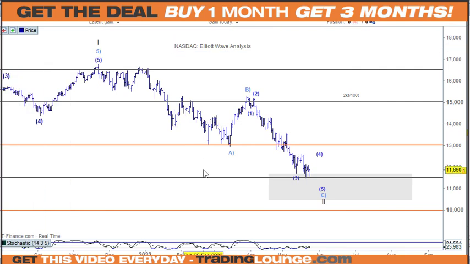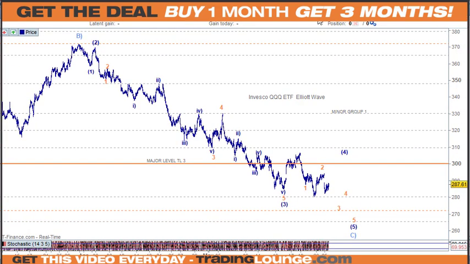This is the NASDAQ, so I've rearranged the count for the NASDAQ as well. If you've watched the stock video, even though you may not trade stocks and you just trade indices or vice versa, I think it's important now and again to have a look at both of them, because we're trying to figure out the ends for these markets. We've been looking at the consumer discretionaries and the tech sector and so on. We can have a look at the triple Q here actually. So this leg down here, I'm looking at it on the triple Q, and we'll also look at the tech sector as well.